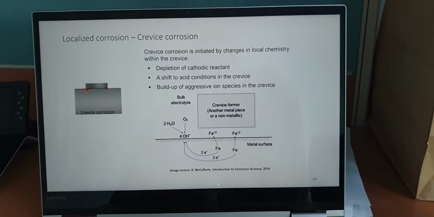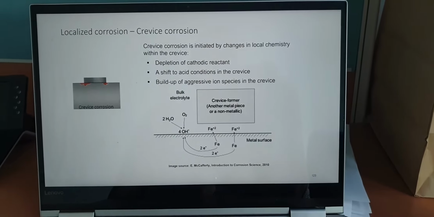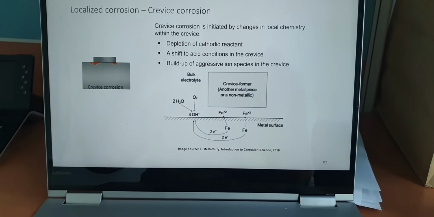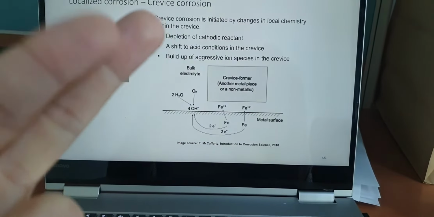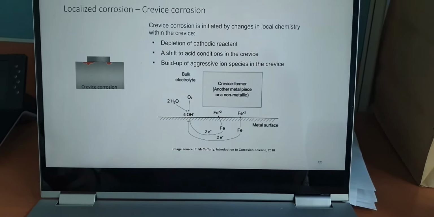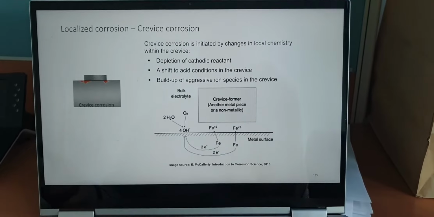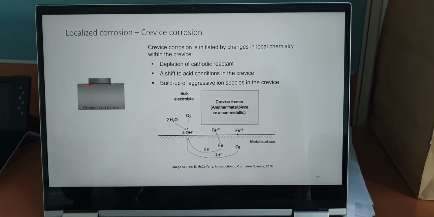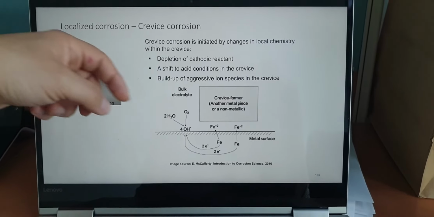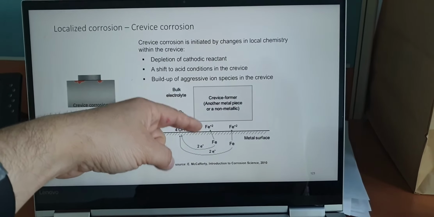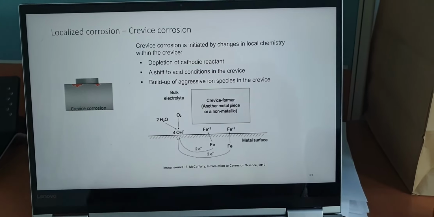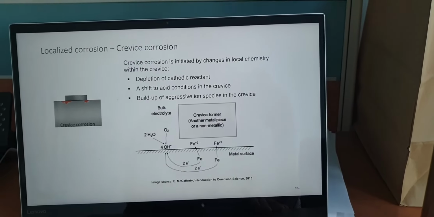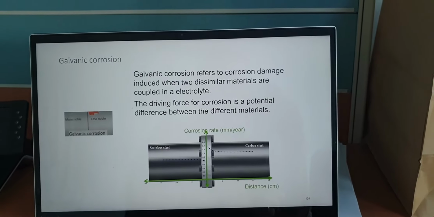There is a typical example. If you have scissors to cut, and you put a drop of water in those and you close them and leave them there for a while, you will have crevice corrosion. This is an aeration cell type in which the oxygen is reaching that place and is corroding locally there. So this is a very typical type of corrosion, and a very damaging type of corrosion.